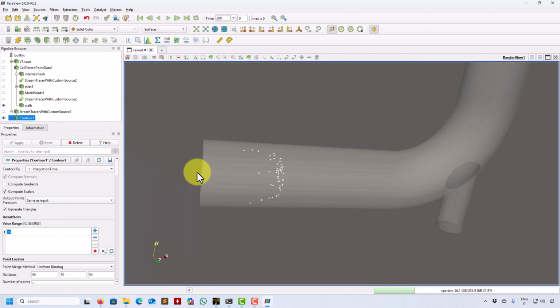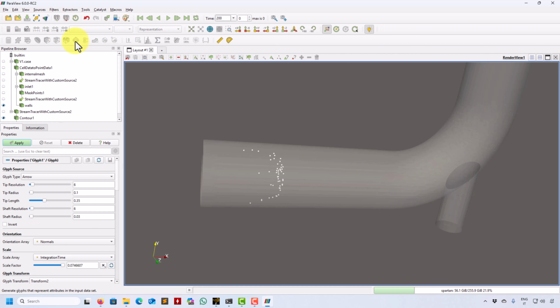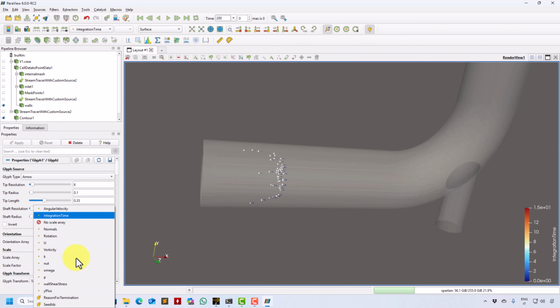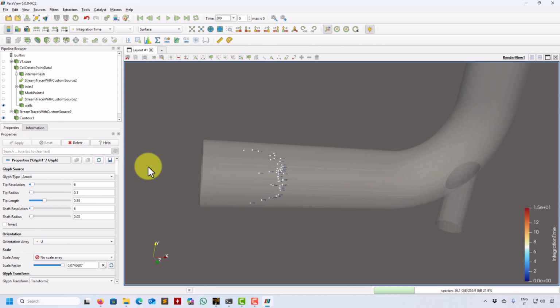So that's it. At this point we're done, and we can do things much nicer because I can apply a glyph there, a vector, and you can put an arrow there. Let me use velocity and no scaling, and let me put a little bit larger there.